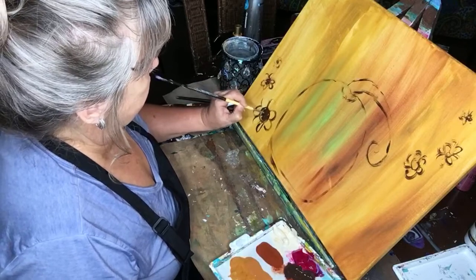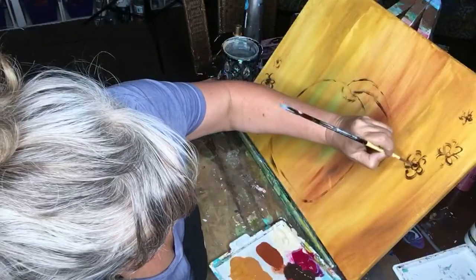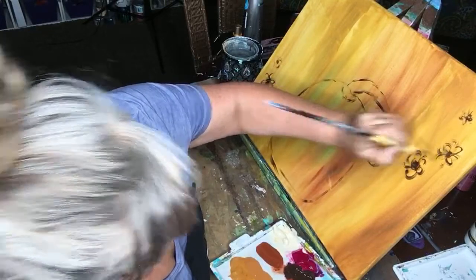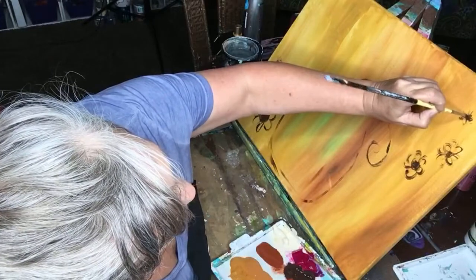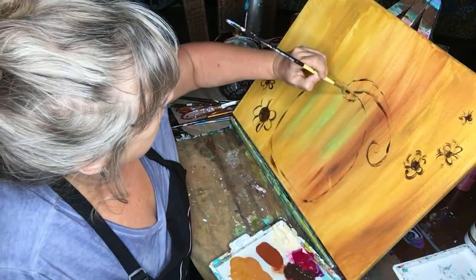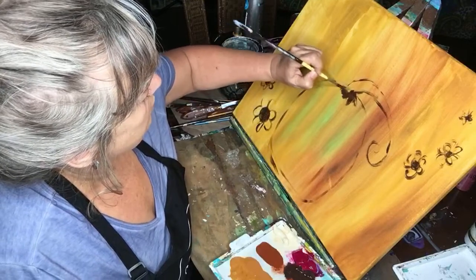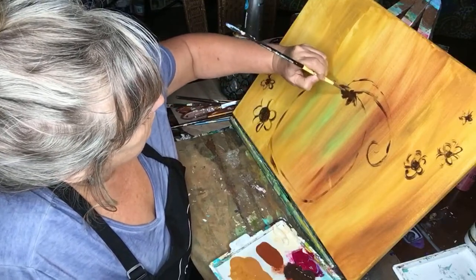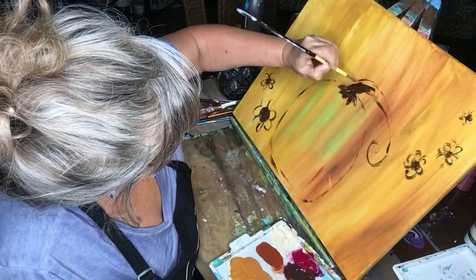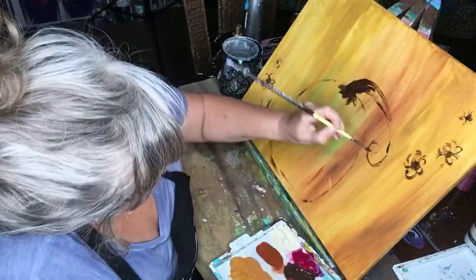A lot of people don't do their whole background first because it's going to be a little bit more work here in a minute to do the pumpkin, because I'm going to be doing a light colored pumpkin. But doing the backgrounds is relaxing to me, and it brings me a little bit of inspiration to get going. You know how on the top of the pumpkin this is sort of curvy there. I'm going to go ahead and darken in my stem a little bit while I'm up here.